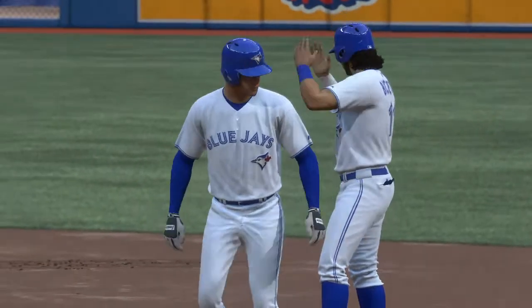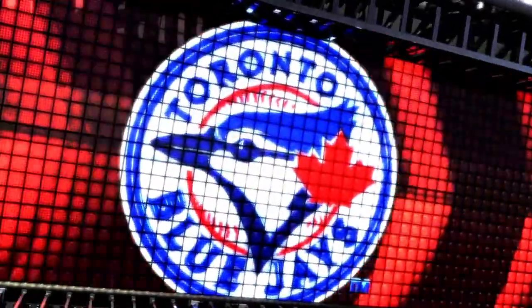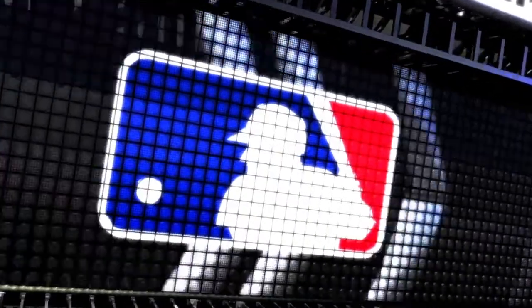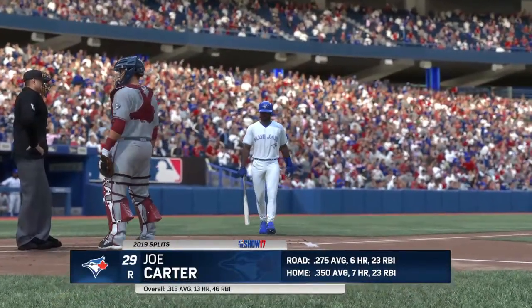With that, let's take a look at the Blue Jays starting lineup. What's the key for them to win this series opener, Harold? Well, Matt, they find themselves already down 1. The big thing here, realize you got a lot of game left. Just score 1 run. Try to get right back in the game, even it up, and play the whole 9 innings. You can't just play part of the game, play the whole game.